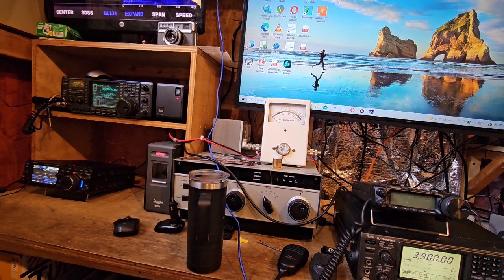Hello, 1, 2, 3, 4. Actually, it sounds a lot like the 891. But people typically complain about this radio and say that it sounds muddy with the stock microphone like this. And I guess you can kind of hear it because it's picking up. It's really, really hard to hear, and especially if you have weak signal because it's so low in frequency.